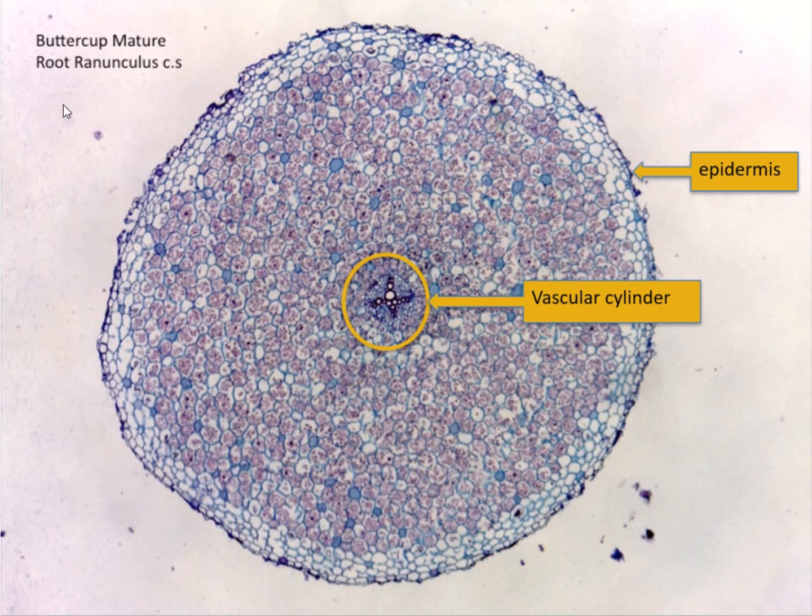Okay, so now we're going back to our non-woody plants. Here we have a mature buttercup root, ranunculus, and this is a cross section. That's why you can tell because it's a circle. And what you may notice this time around that's very different from our monocot plants, this is a dicot, I should mention, is that in this case, we don't have our xylem and phloem region or our vascular cylinder spread out throughout the entirety of the plant, nor do we have it giving this monkey-like appearance. In this case, we actually have quite an abundance of parenchyma cells. And we just have this tiny little vascular region in the center, and then of course our epidermal layer.